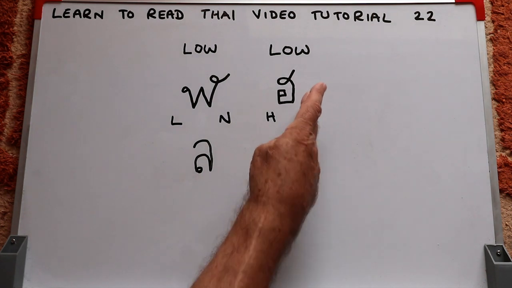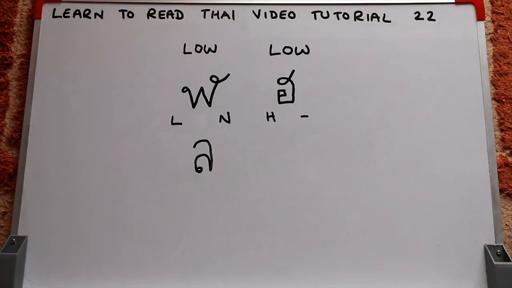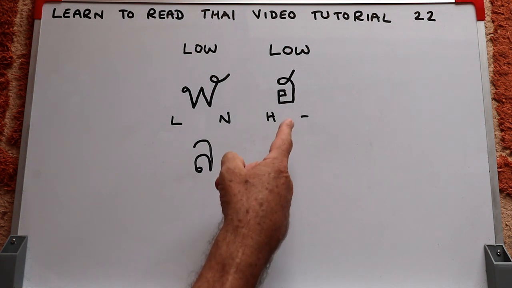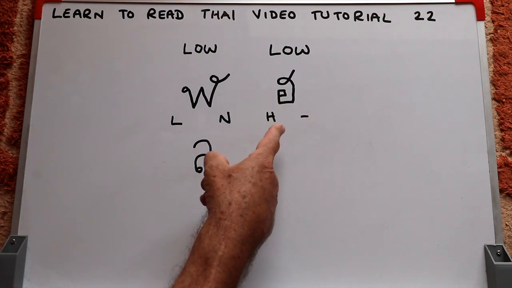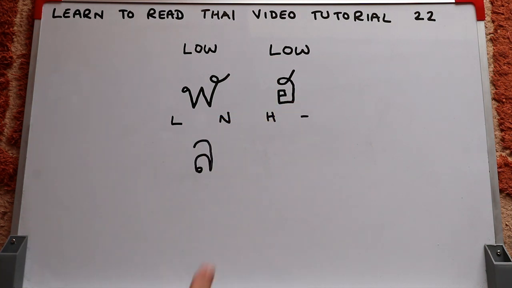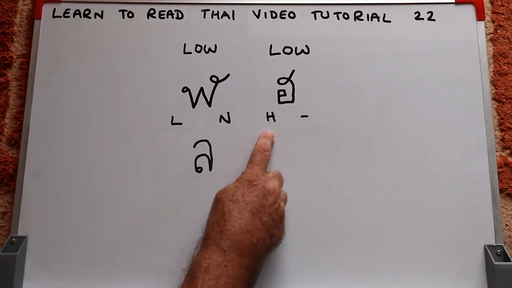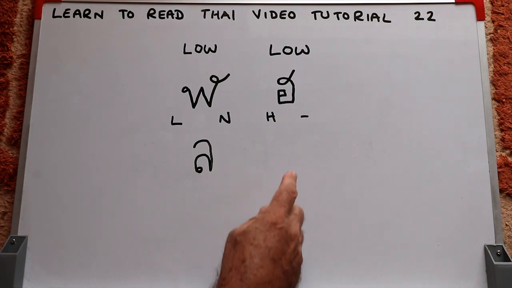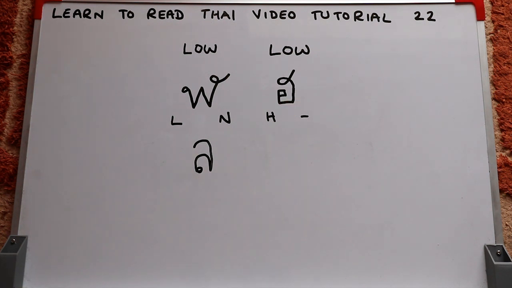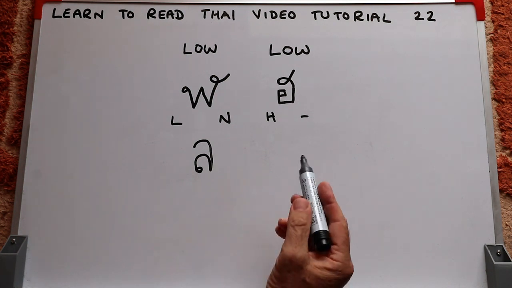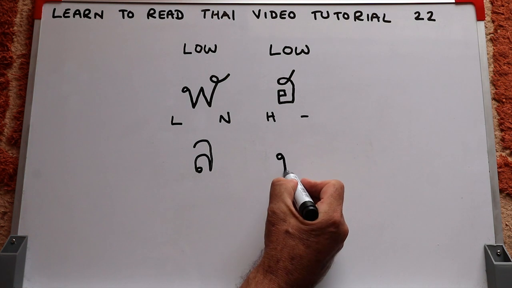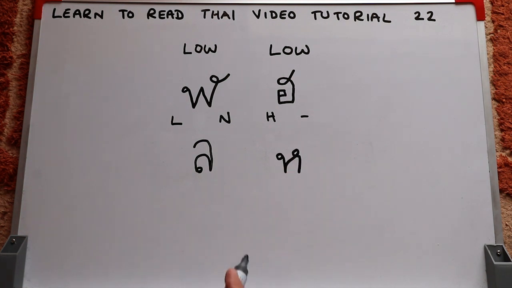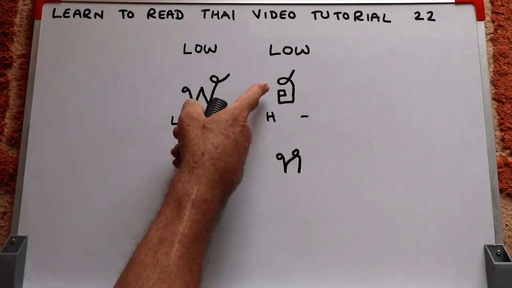Similarly, this one here, which is called Ho Nok Hook, it means owl in Thai. It looks a bit like the O Ang, the silent consonant, but it's also got this little loop. It's also low class, and it makes an H sound as an initial consonant, and it's not used as a final consonant. Where I see this most is in words that have been borrowed from other languages that start with an H sound. So whereas with most Thai words that start with an H sound, they use this Ho Heap character. If the word is borrowed from another language, they normally use this character.